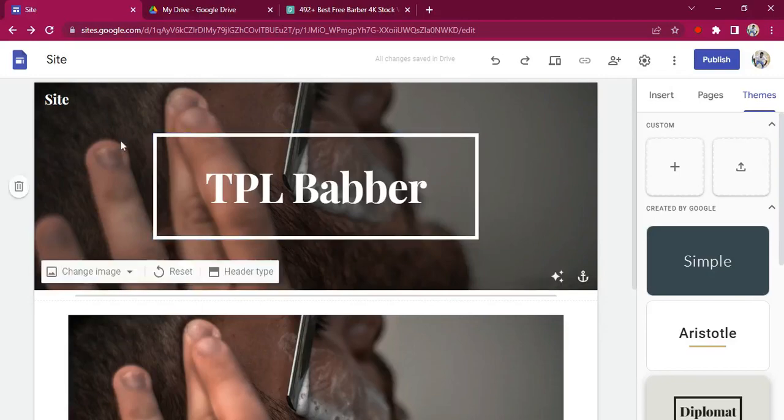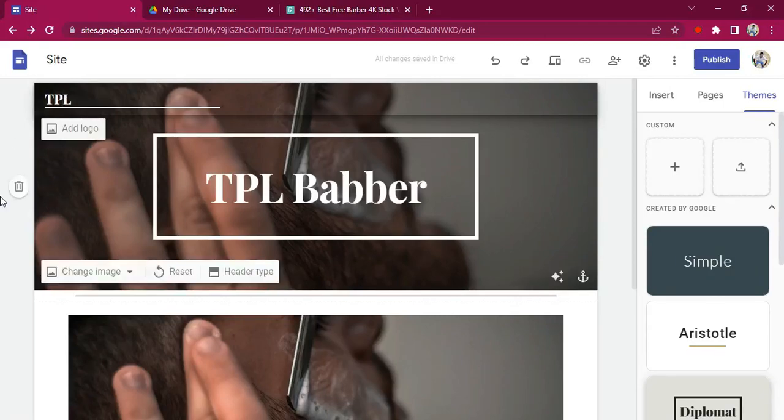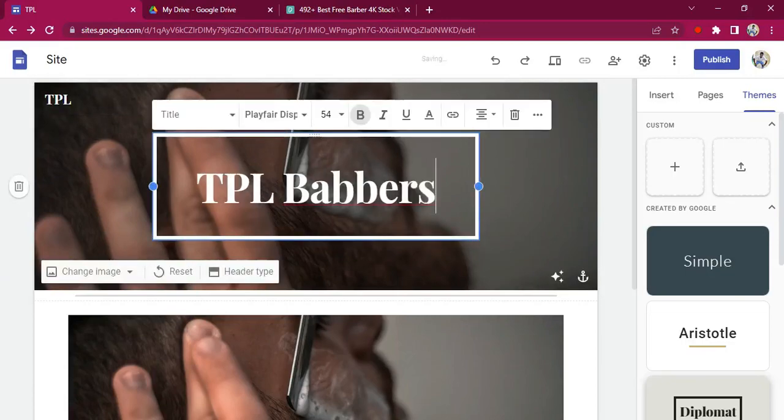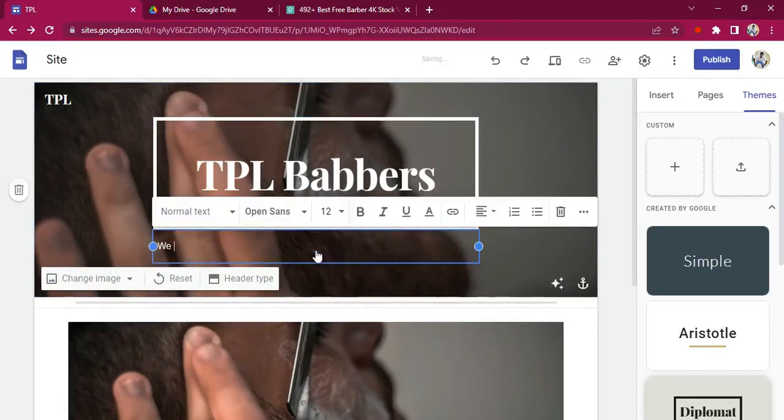So this site also will be visible to your audience. So usually if there is a logo, I like to remove it. If there is no logo, I like to just add TPL because that will be visible to the public. You understand? So TPL Baba. And then we just add text here.